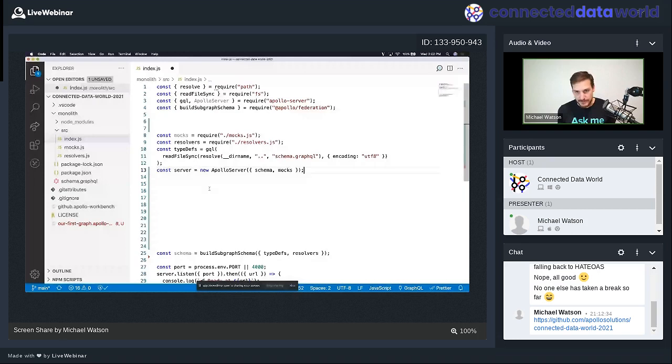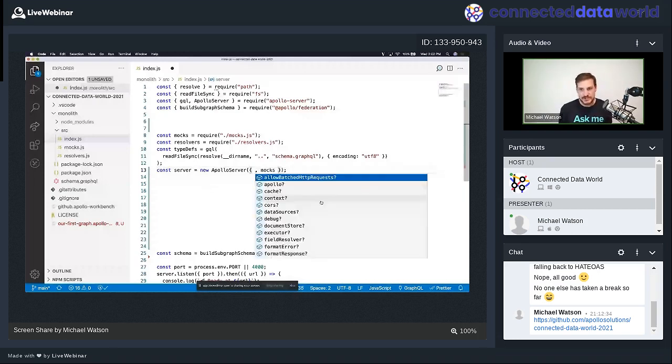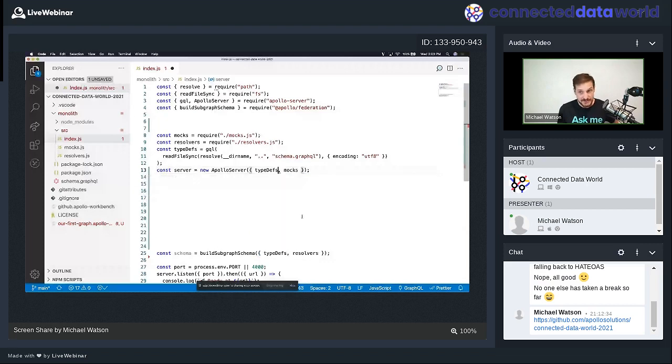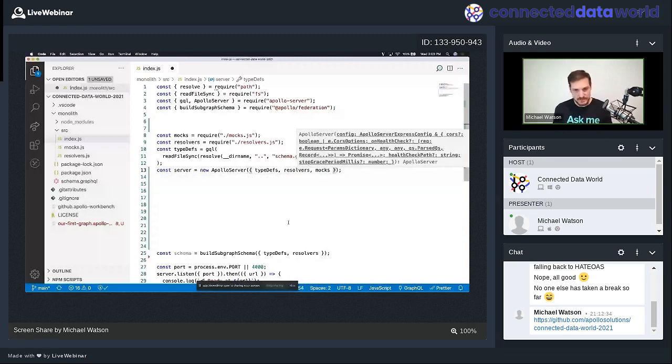Now, we have our server, and inside of Apollo server there's a couple different constructor options. One of the things you can do is there is a type defs that is expected. This is just the document node or that string you want to put in. We just wrap that GQL right there as well, so it's kind of extracted away and you don't have to worry about it. And you could pass your resolvers to it directly. Apollo server takes care of that for you. It can start it up.